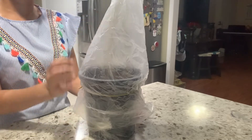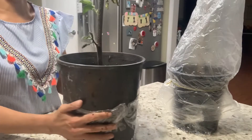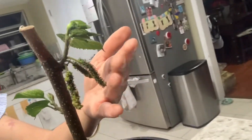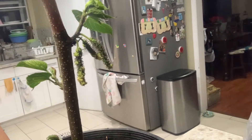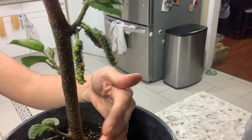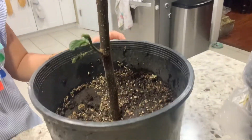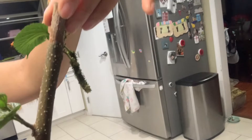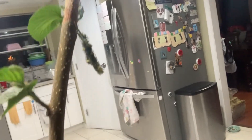Keep an eye out to make sure there's new growth or new leaves. I'm going to show you this one that I rooted about six weeks ago. As you can see, there's new growth coming out — and even a little fruit. Right now it's July 27, it's off-season, but it still gives you a little fruit. This shows it's doing well. You don't need to pull it out to check the roots — I don't recommend it. Just leave it and water it often once you remove the bag. You will see a little drying on top; don't worry about it, because it will dry a little on top and it's not going to affect the whole cutting.